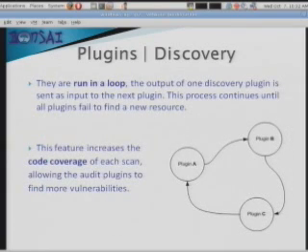So basically, the discovery plugins find something, and they send that something to the next plugin. And they do that until nothing else is found. So the web spider finds, I don't know, 5 URLs, and it's going to send it back to the URL fuzzer plugin. And that plugin is going to send back to the next plugin, and so on until nothing is found. That's the best way that I found in order to have a good link coverage.